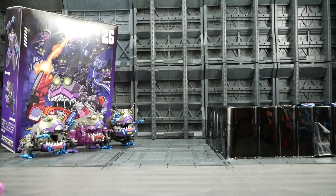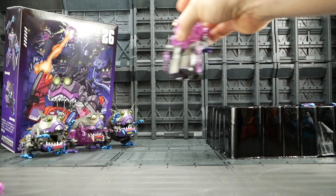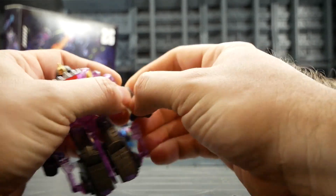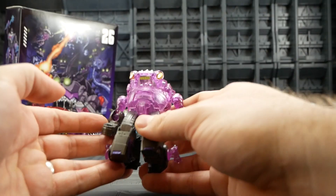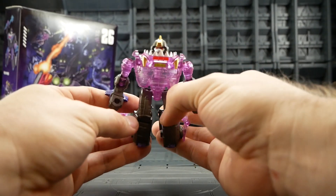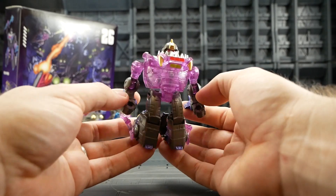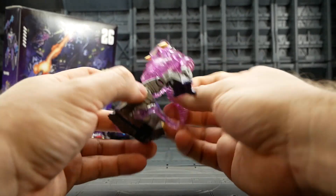I'll take a look at the purple Sharkticon first. I'm not sure why they went with purple — maybe because of the iGear color. I know iGear did a commander version of their Sharkticons a long time ago and it wasn't very popular. This clear purple plastic, as you know I'm a sucker for clear plastic, and it just looks awesome — very unique and very cool. The purple plastic especially in the belly is mostly hollow, so the light just passes straight through.